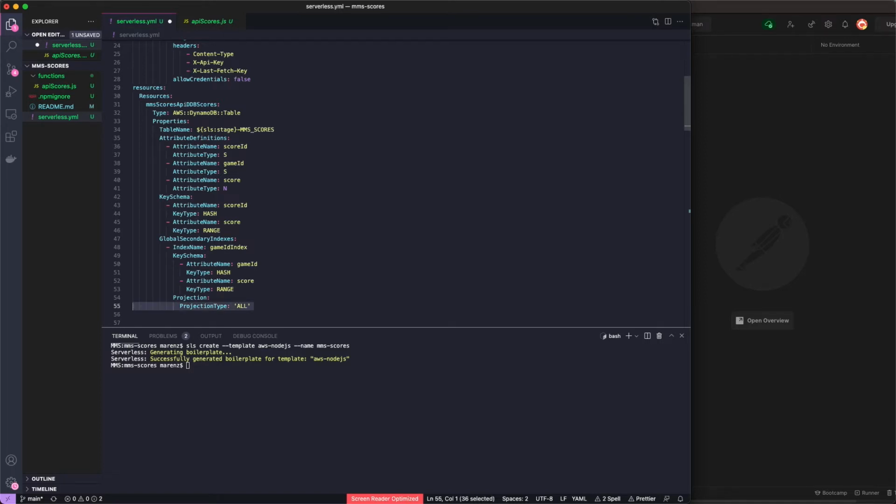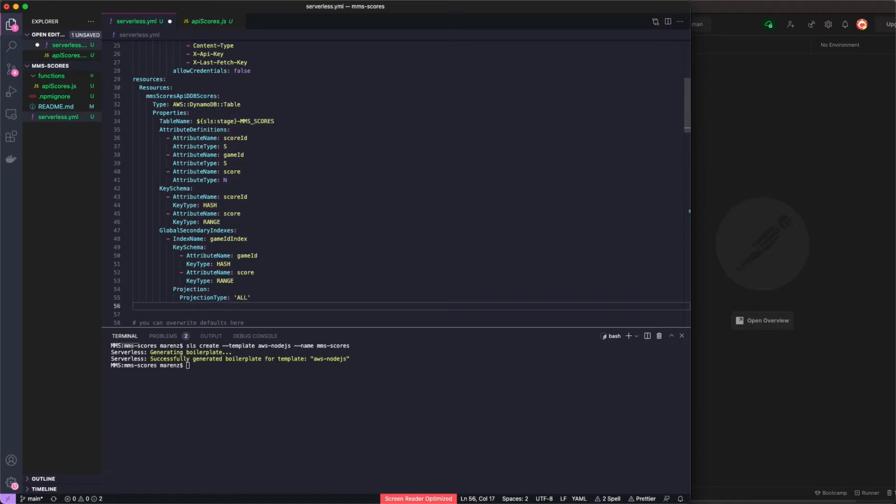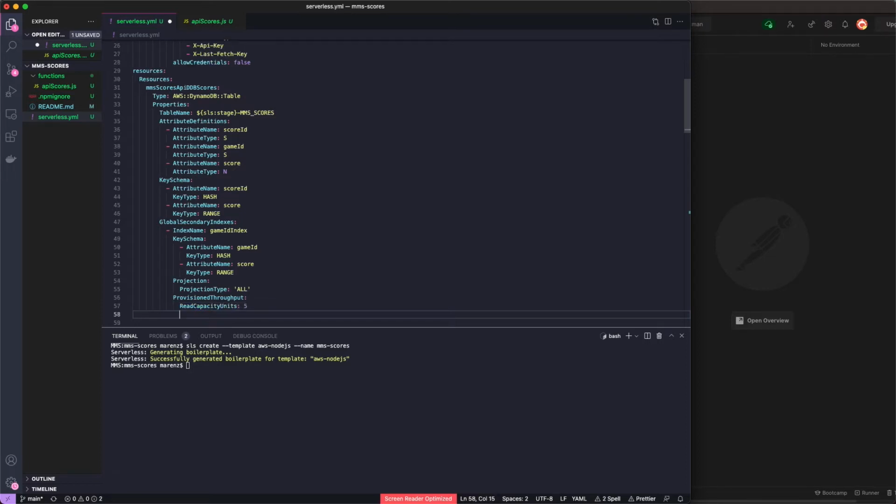We also want to do a couple of things here. We want to add our provision throughput. Our read units, we'll set that as 5.